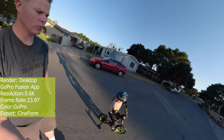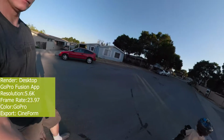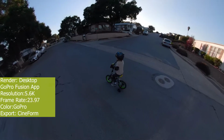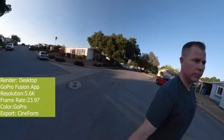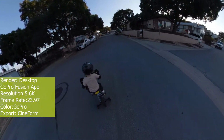Okay, so 5.6K at 24 frames per second. And then we're gonna do this first with anti-shake. So that's what this will be, anti-shake right here.